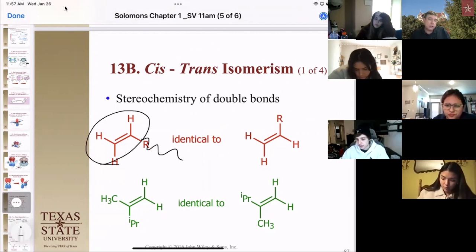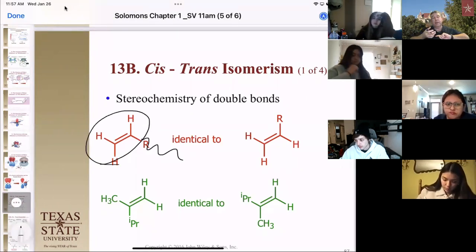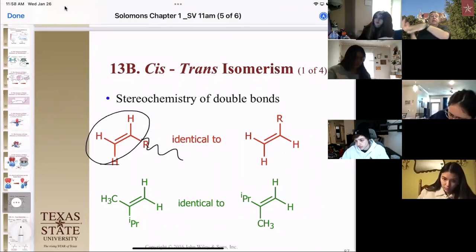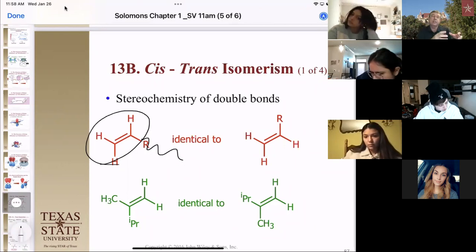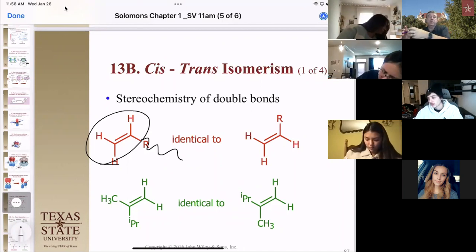If you're drawing the resonance structure, then you wouldn't break the double bond since it's fixed. Yes, you can't rotate around that double bond in the resonance structure that has the double bond in it. The one that doesn't have the double bond in it, it can rotate. So there's a question in the chat about if you were drawing the resonance structure, then you can't break the double bond since it's fixed. The answer is no. On the resonance structure that you have the double bond, it doesn't rotate. If you move the double bond to a different location, that bond doesn't rotate, but where it was can, as long as there's only a single bond there. Okay.